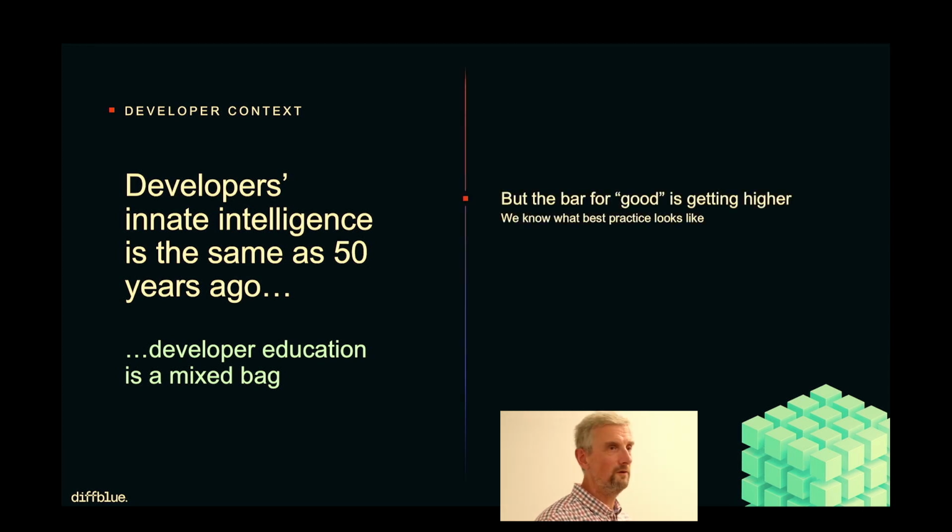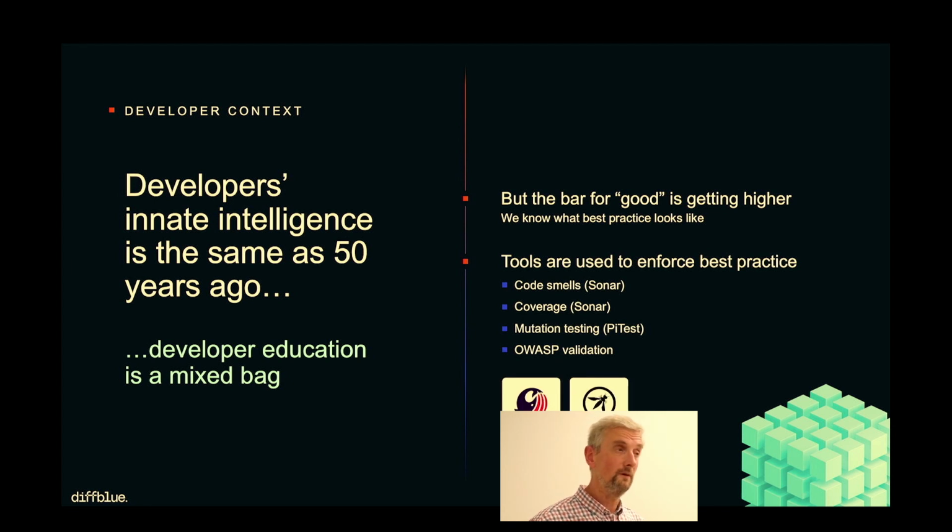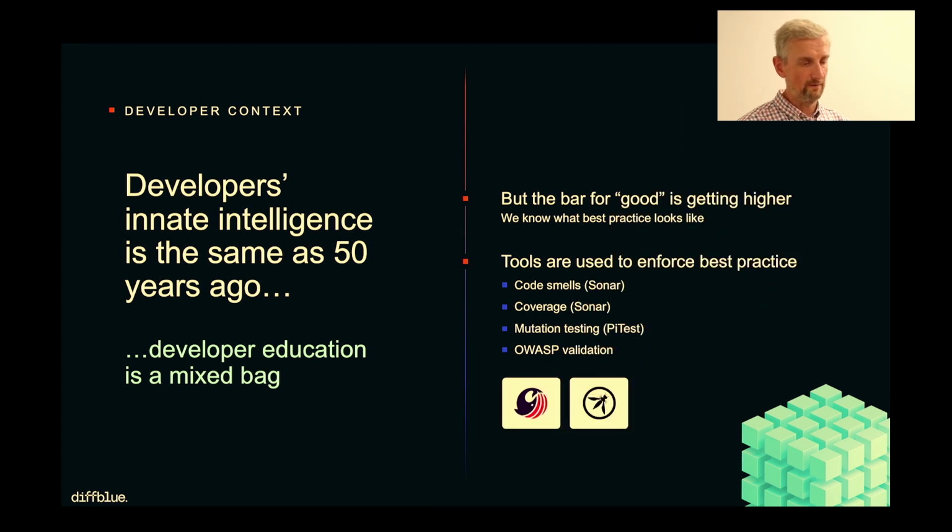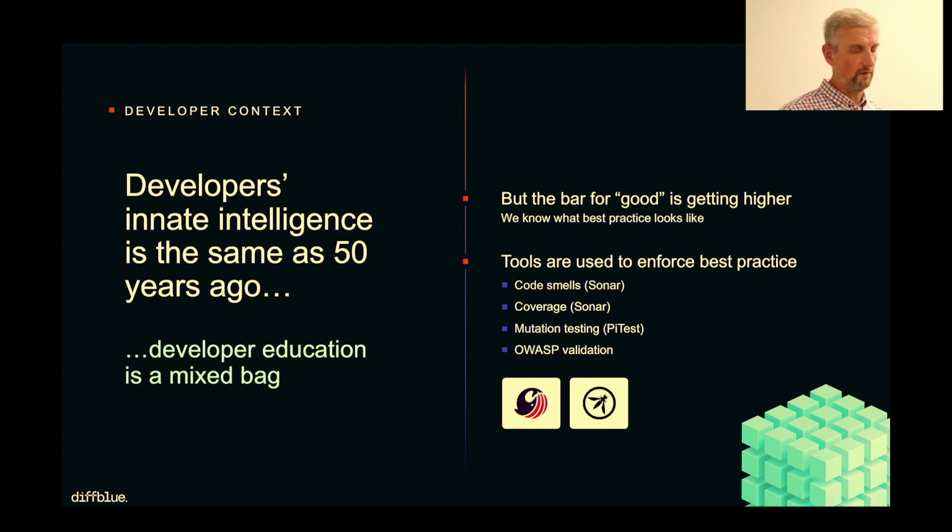But we do know what good looks like, because there are always pockets of people doing amazing jobs. DORA is one. We looked at that research, which covered a lot of different organizations, and we know what the bar for good looks like. The challenge is to get everybody there if you can. One of the ways we do that is we use tools. We know what good looks like, so we use tools to enforce that good. Everybody here, I'm sure, uses things like Sonar, like PyTest, tools for security testing. There's just an endless array of tools that can be used to measure good, to measure best practice.